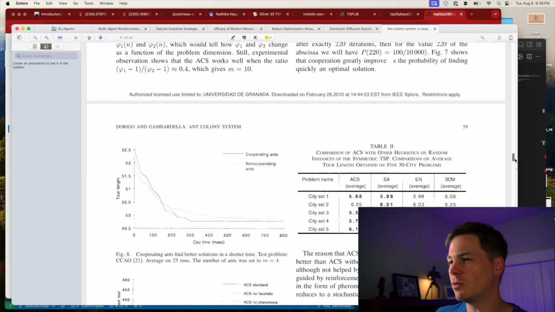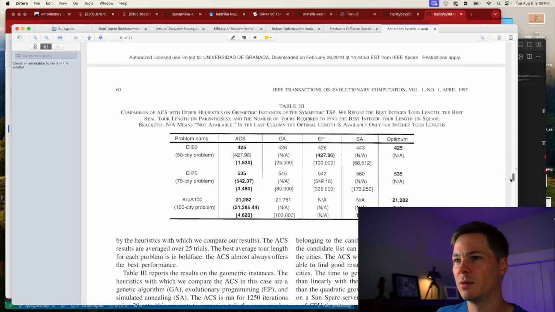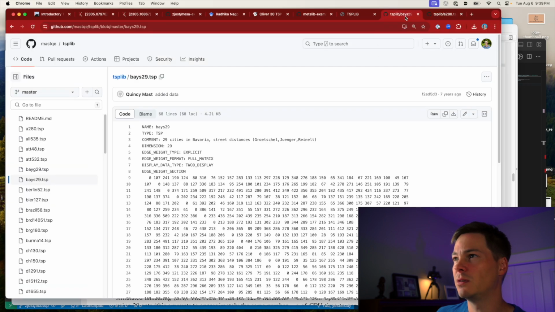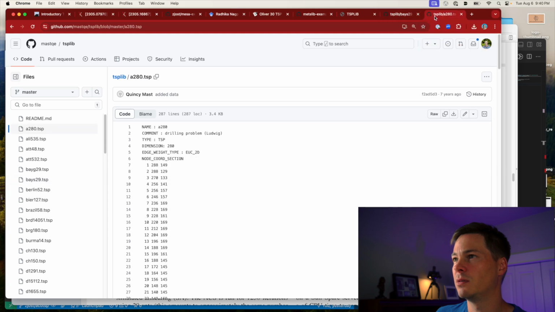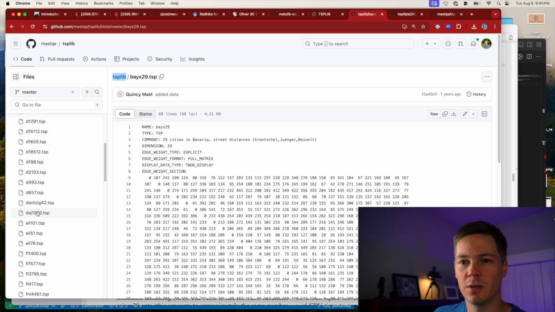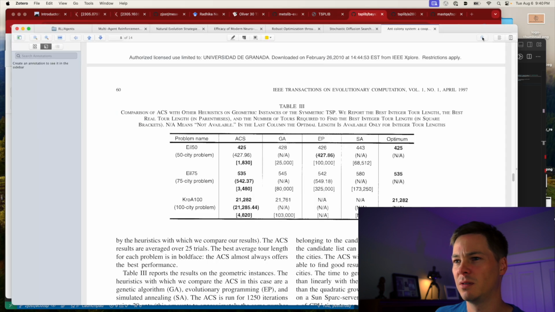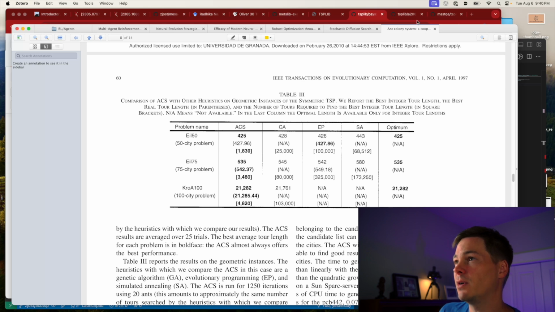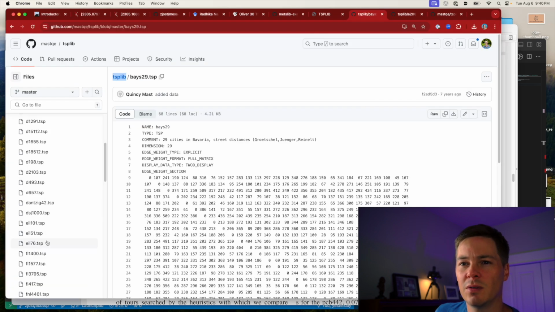But then as you scroll further down, EIL 50, is that one here? EIL 51, it's got to be the same thing, right? No. EIL 75. Okay, 76. So for some reason it's adding 1.